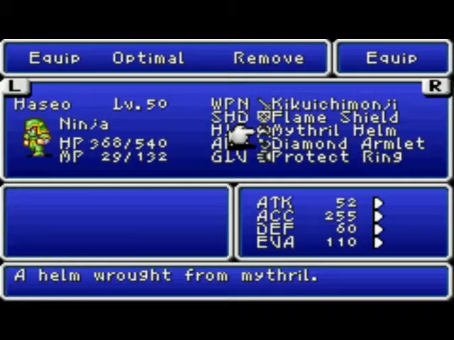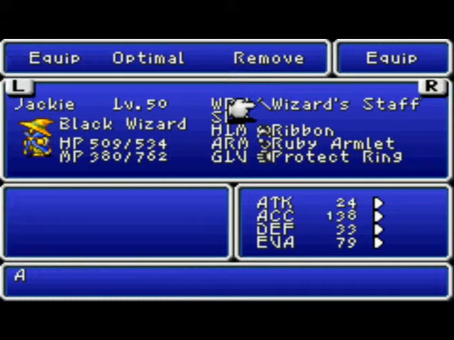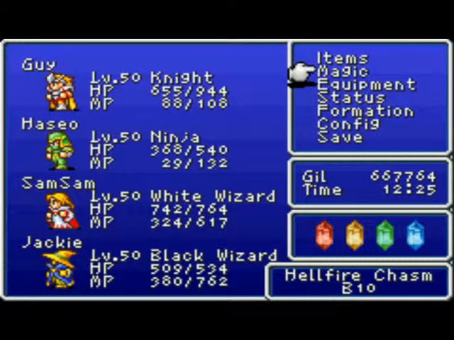But the one key thing I'm going to do, I'm going to take this Mithril helmet, and I'm going to lose like 5 defense, but I'm also going to ward off special attacks, so that's instant death or status ailments, and raise my evasion by 2. So now I have 3 people that are immune to status ailments and death, which is really nice.